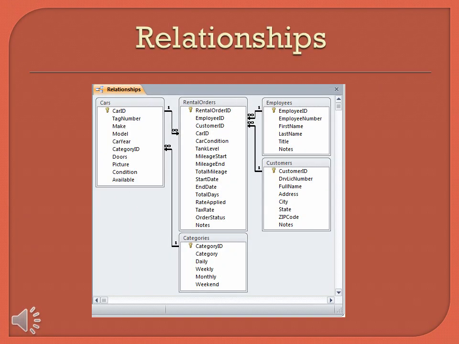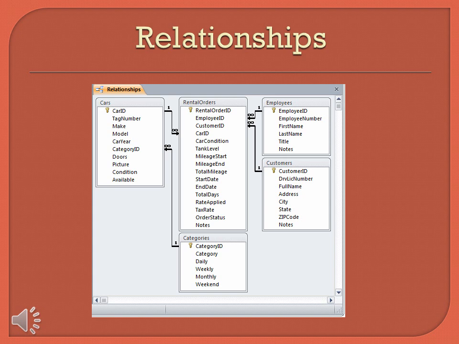The next component that we're going to talk about is relationships. You can't really have a table if it doesn't have any relationships with it. Now keep in mind that before you actually create your database, you're going to want to put this down on paper, because it's going to be a lot harder trying to do it in the program than having it laid out for you already so you can see it. Relationships are the bonds you build between the tables.